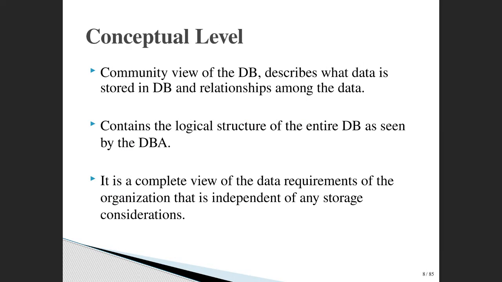Okay. Now let's talk about the conceptual level. Number 2, conceptual level. As I said, it's a community view. We call it the community view. It describes what data is to be represented. So we are talking here about what data to be stored in the database, and what the relationships among the data are.